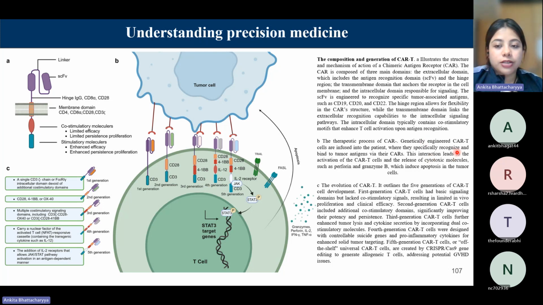So this interaction leads to more and more activation of the CAR T cells and the release of cytotoxic molecules like perforin and granzyme B, which induce apoptosis in the tumor cells. So once that recognition has been facilitated, it releases all these cytotoxic molecules like granzyme and perforin, which help in creating pores within the tumor cell, and then the tumor cell dies. So that is the site. You are basically triggering the cytotoxic effect of the T cell by enriching the presence of tumor cell specific receptors on the T cell surface.